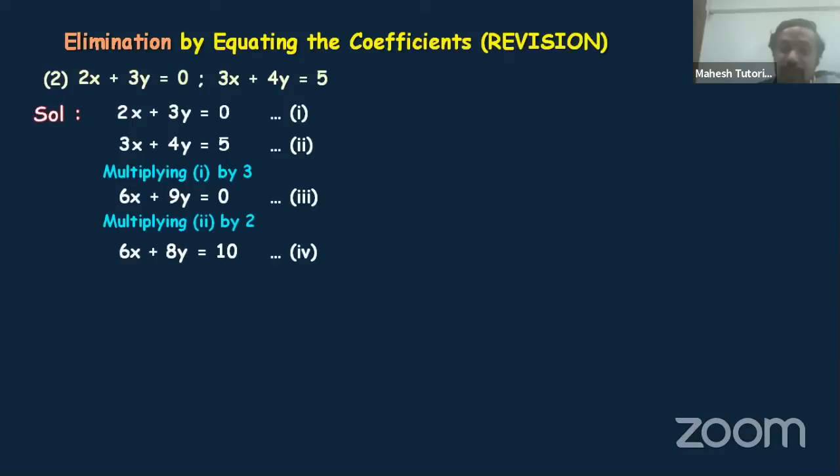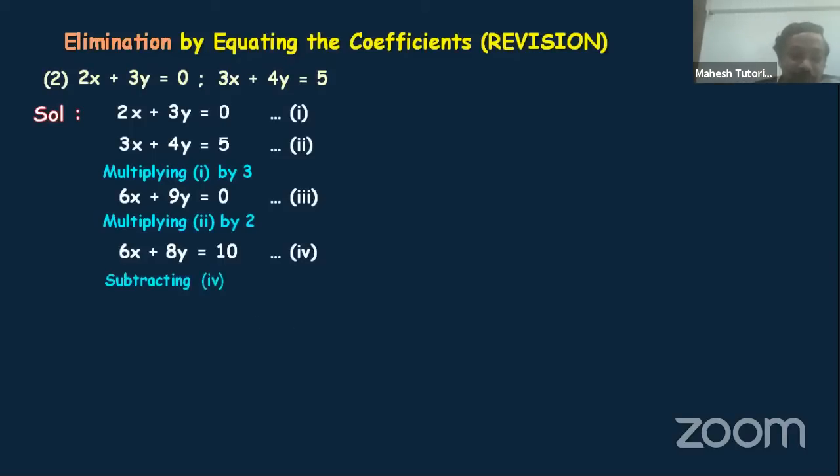Now students, look at equation 3. In equation 3, what coefficient of alphabet variable x is visible? 6. In equation 4, what coefficient of alphabet x is visible? 6. Perfect. So in that case students, now the coefficients of x have become equal. So now I hope this concept is very clear, that if the coefficients are not equal, how we need to go about making the coefficients equal. All right, now we need to follow the same steps and it is very simple. Let's quickly do it. Now, once the coefficients become equal, now we need to pay attention to their sign.